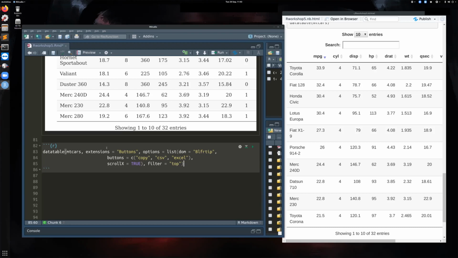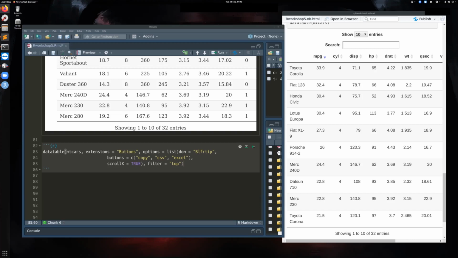And you can also filter each column based on a variable. So instead of just searching, you can also filter individual columns. The code is in the Etherpad, so have a look at it, and you can run it if you want to.